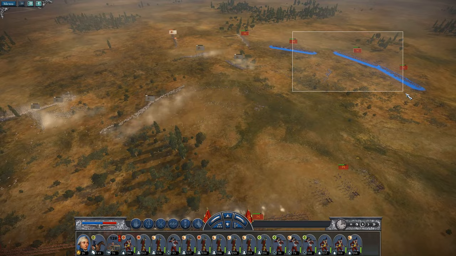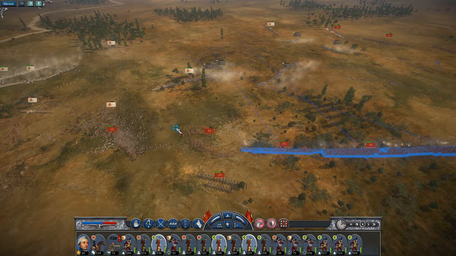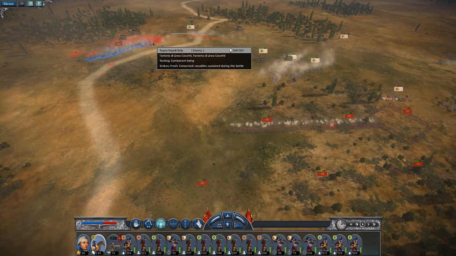Canister is a little bit dangerous now, so I will hold fire with those. And then I will be ordering these guys forward. Light infantry taking part in aiding in that fight.